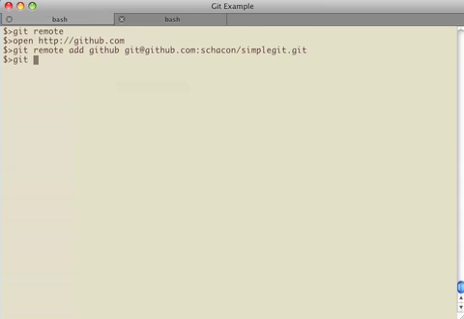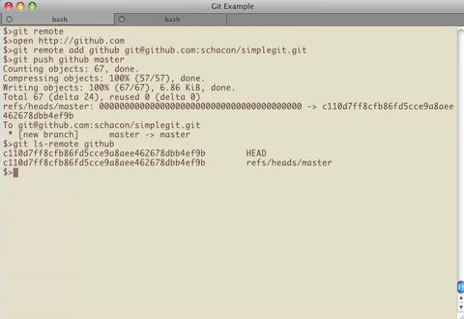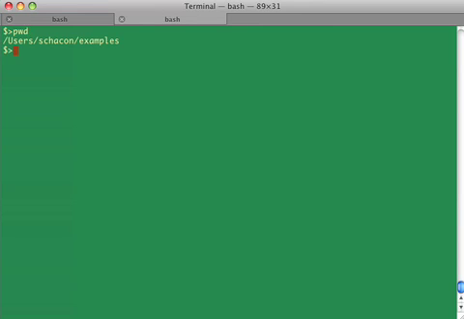And we need to add it as a remote. And so we do git remote add, the name that we want to refer to it as, and then the private URL that we have, which is over SSH. That git at is the git user at GitHub. That's actually an SSH URI. So then we git push, and then the name that we're calling it, which is GitHub master, and we can see it go up there.